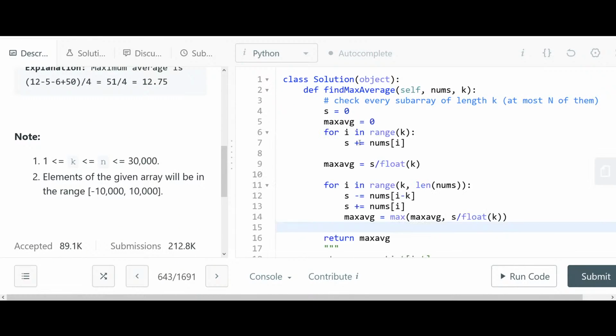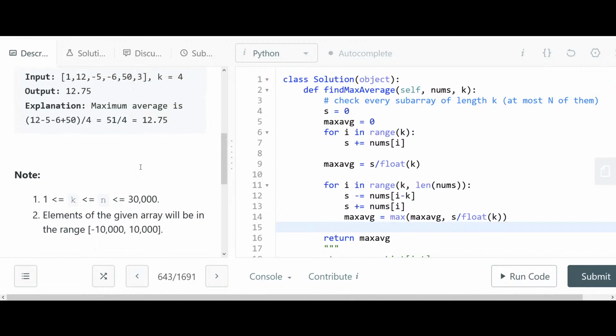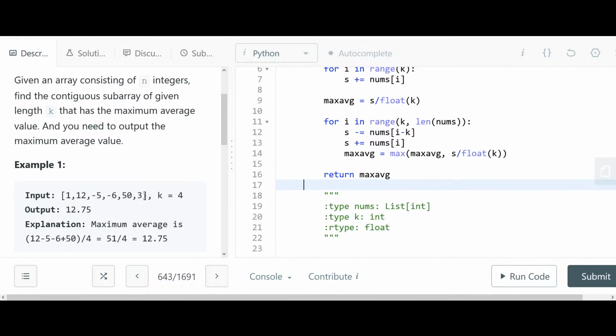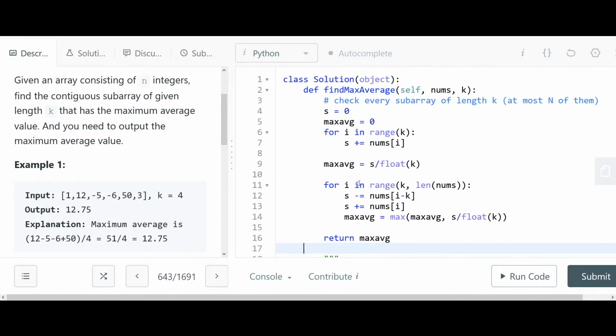I think in this case, sometimes if the logic of these problems gets really complicated, there could be some edge cases where the indices don't quite work and so on and so forth. But I think in this problem, once you figured out the solution, the logic is pretty clean, and you can be pretty confident that if your code works on this one test case, it should work in general.